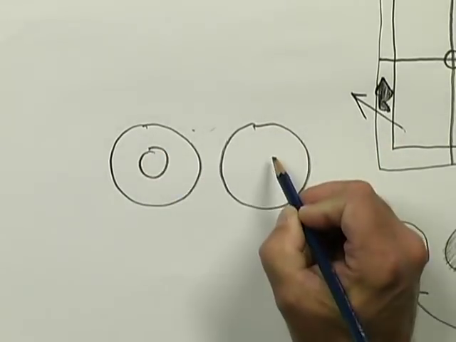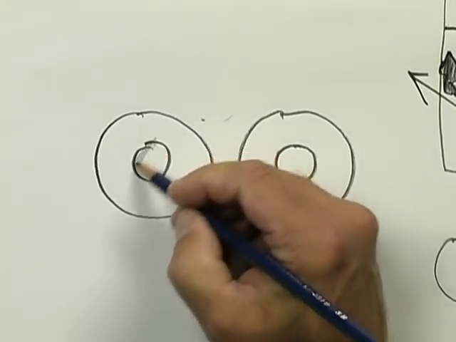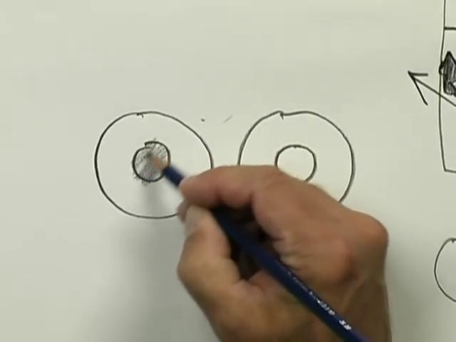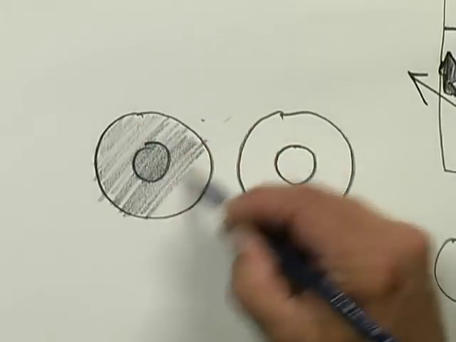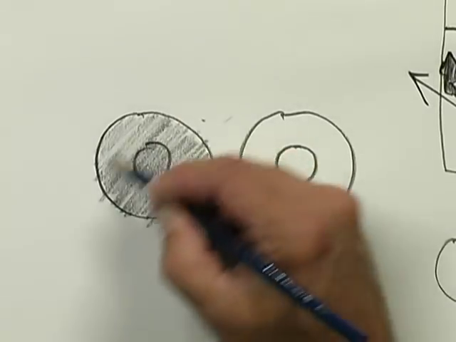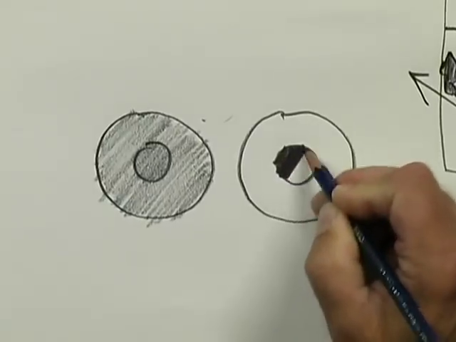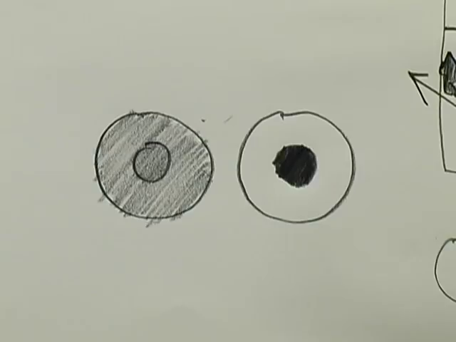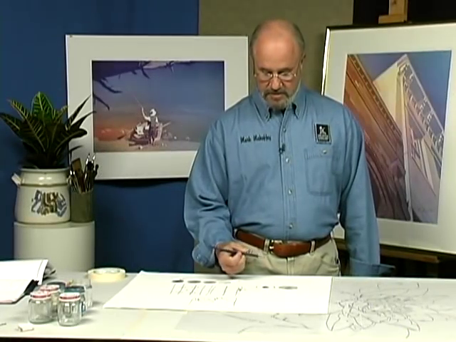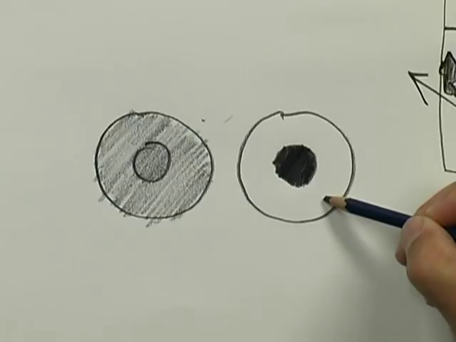These donuts, or targets, I'm going to add to the first one a middle value, the center of this donut. And to the outside ring of the same donut, I'm going to add a very similar value, maybe a little lighter. To the center of the second donut, I'm going to add a very dark value, and I'm going to leave that dark surrounded by white. As soon as you look down at these 2 donuts, your eye should go immediately to this one. And that's because the eye is attracted to this great amount of value contrast.